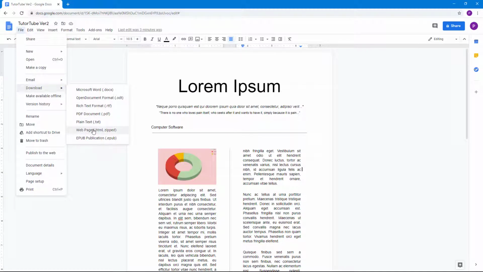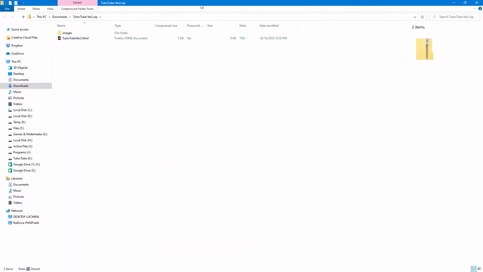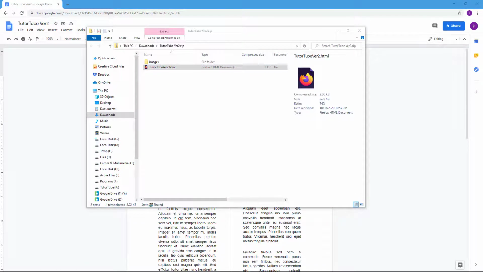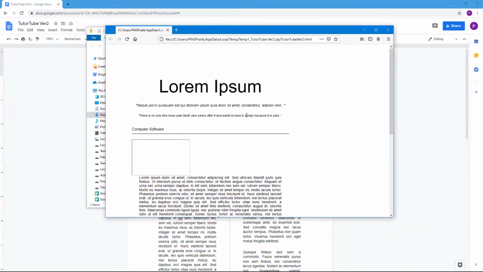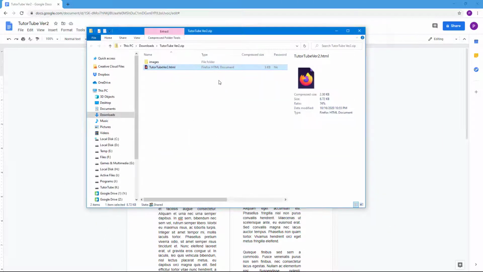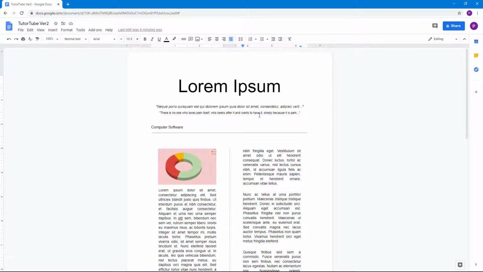You can download this out as a web page. So if I were to go over here, download this as a web page, let's see what happens. It is downloaded as a web page right here, and you can view this in any browser, as you can see right here, as a web page. And that is how it works right here, where images are saved over here as PNG. So if you want to do web publishing, then this format is more suitable.